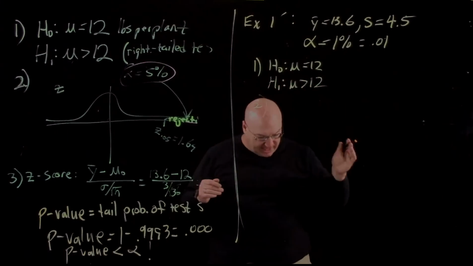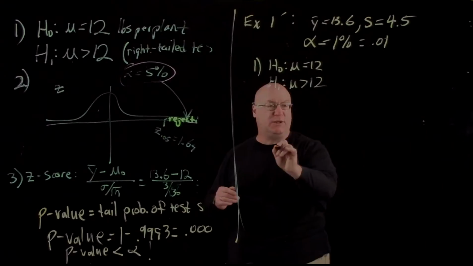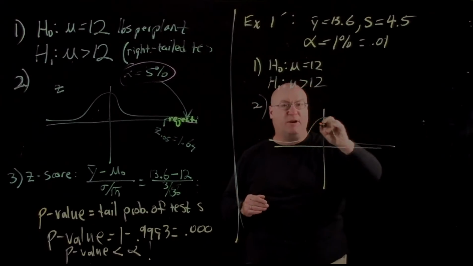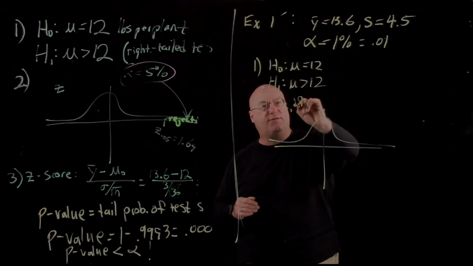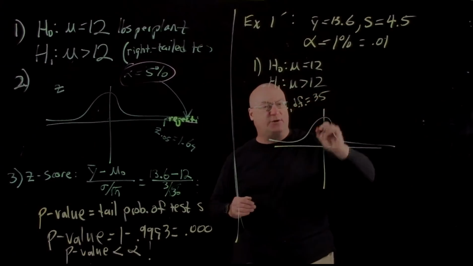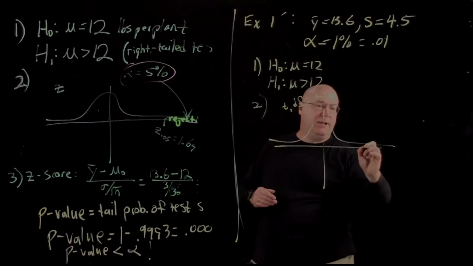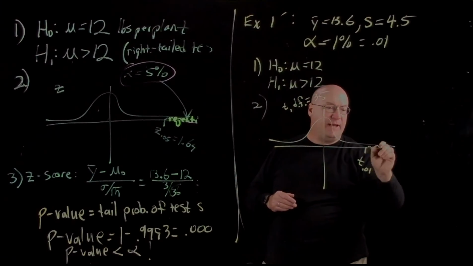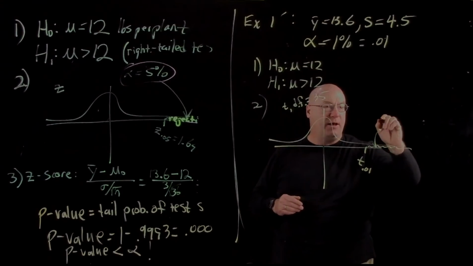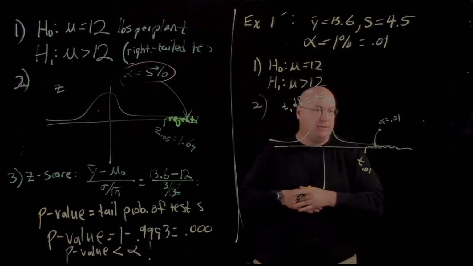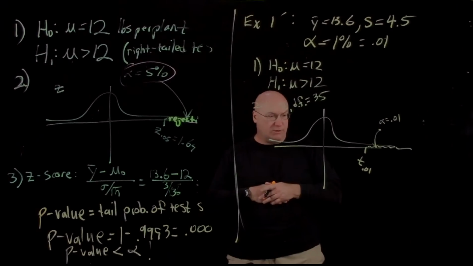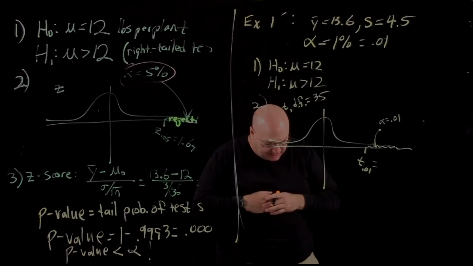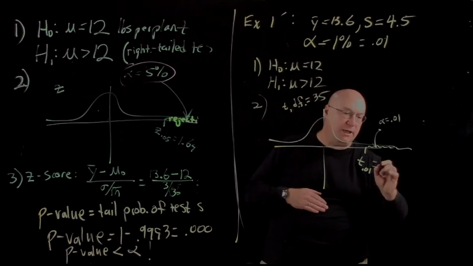So let me show that, and let me show the rejection region. So I have what's basically still my bell curve, only this is the t random variable. This is t, where degrees of freedom equal 35, right? 36 minus 1. So somewhere out here is t sub 0.01, and that's going to be my alpha, 0.01. And I looked this up in a table, and I get 2.438.